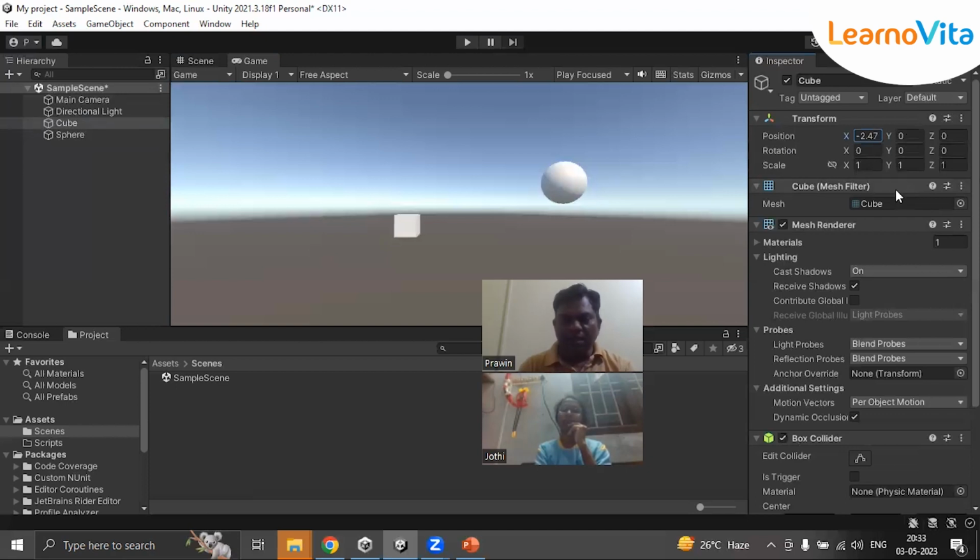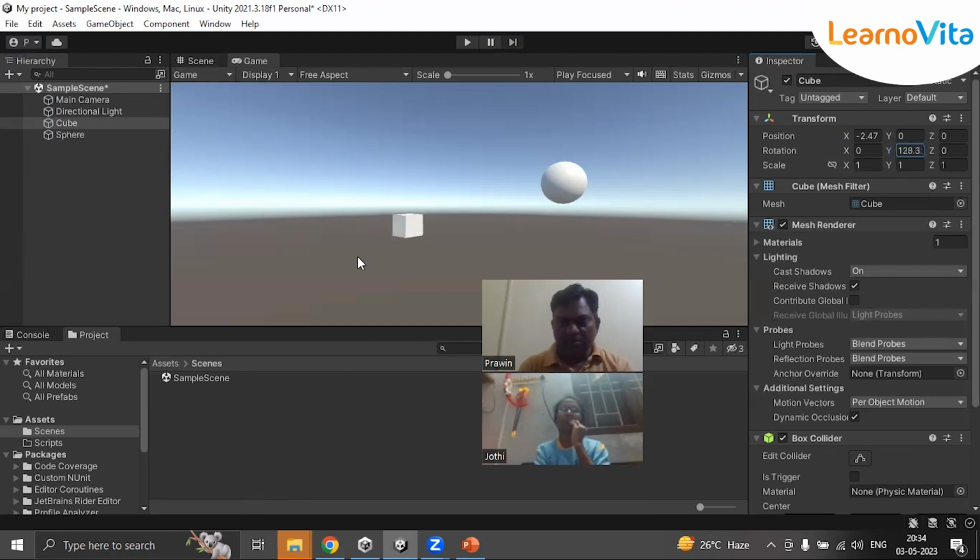And if you rotate it along the y direction, which is this vertical one, you can see here the y value is changing. I'm changing that y value by dragging on it with the mouse, so it will rotate like this.